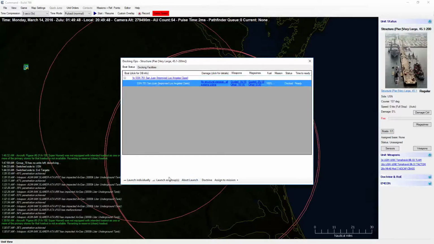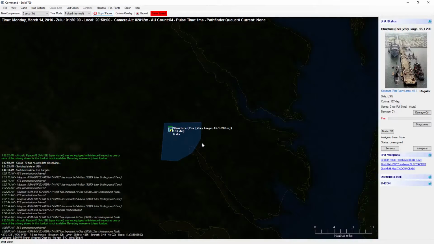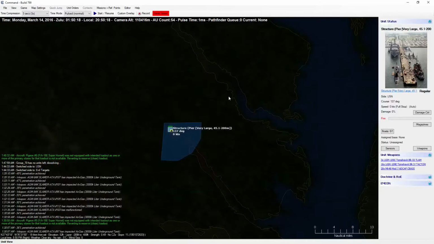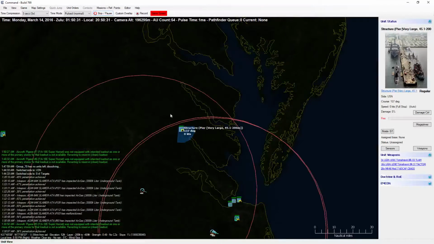So let's go ahead and launch our... So you launch a ship from a shipyard just like you would a basically an aircraft. You can launch them as an individual ship or you can launch them as a group. And so we have 9 minutes until it's deployed and ready, or until it's underway.